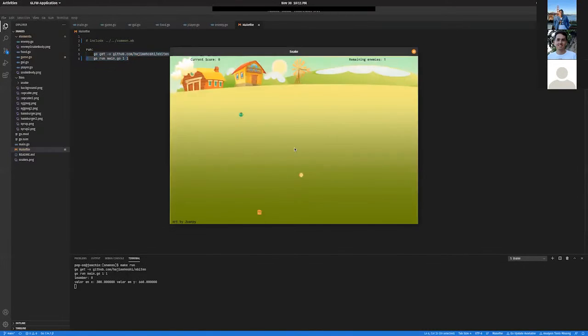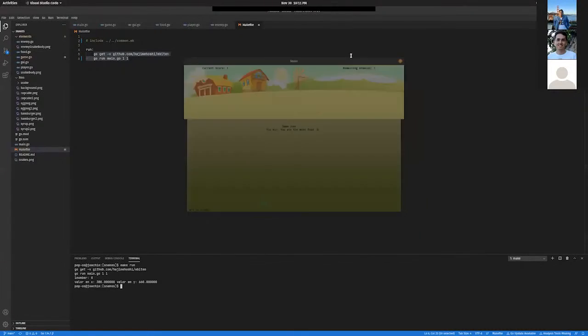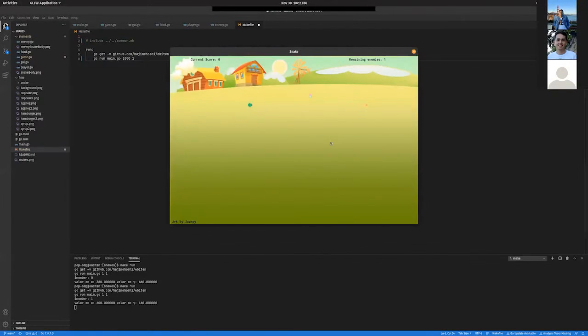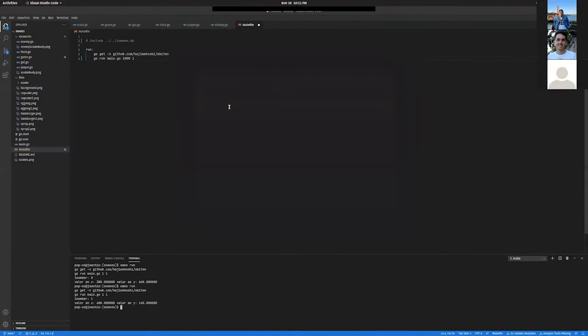Let's try the game. As you can see, we have the snake and the enemy snake and one tile of food, and we win the game when we get the most food. Then we can test our game by killing snakes. We can win the game. Oh damn. You lose.